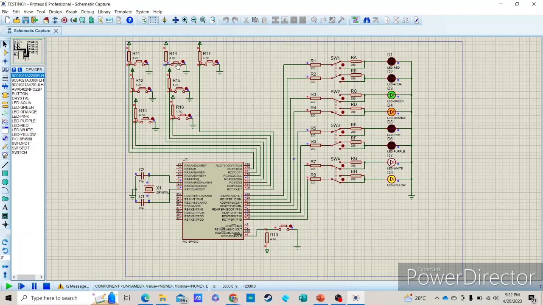Reset button, pattern 4, reset button, pattern 5, reset button, pattern 6, reset button, switch 7.